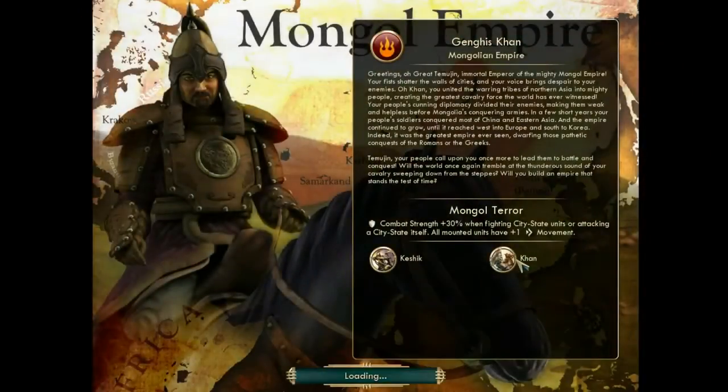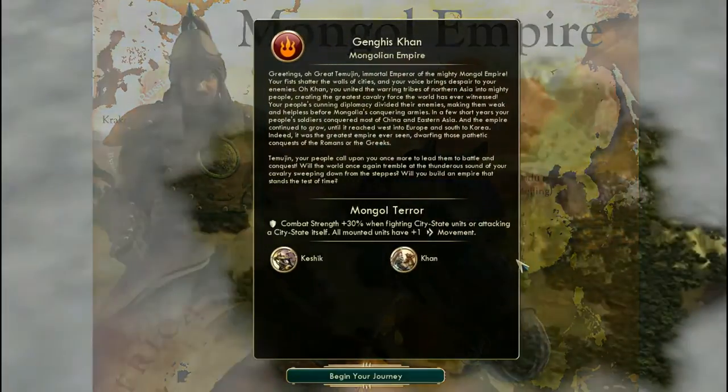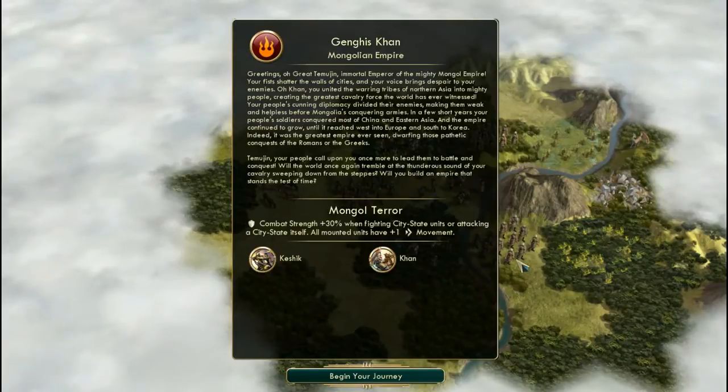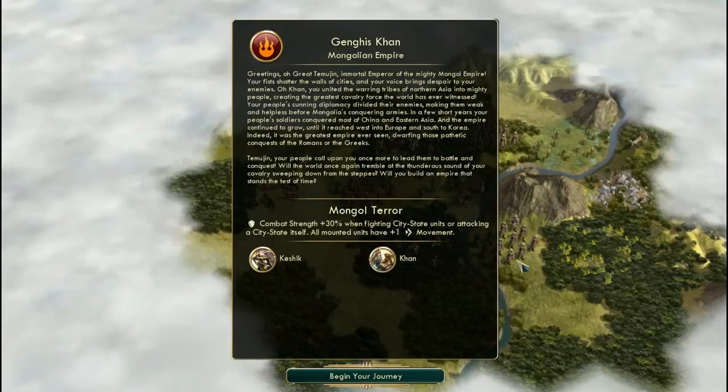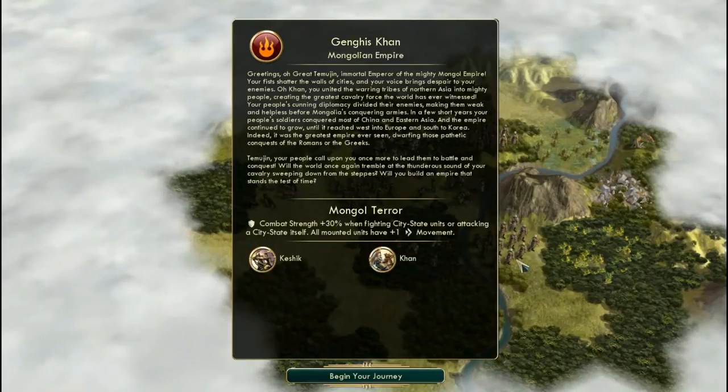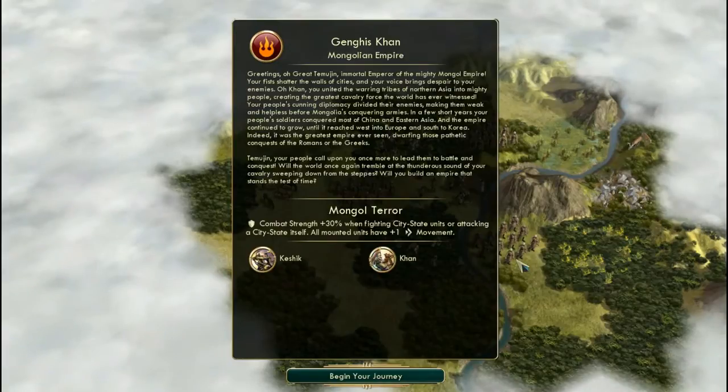You united and witnessed. Your people's cunning diplomacy divided their enemies. In a few short years, your people's soldiers conquered most of China and Eastern Asia. And the empire continued to grow until it reached west into Europe and south to Korea. Indeed, it was the greatest empire ever seen, dwarfing those pathetic conquests of the Romans or the Greeks. Temujin, your people call upon you once more to lead them to battle and conquest. Will the world once again tremble at the thunderous sound of your cavalry sweeping down from the steppes? Will you build an empire that stands the test of time?